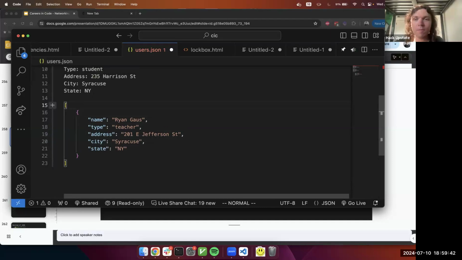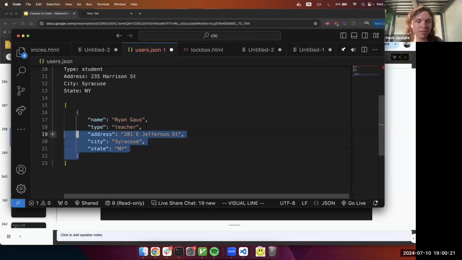So walking through this here, I've got an array around the outside, and my array contains one item. That one item is an object. The first key in that object is name, mapping to my name, then type, teacher, and so on and so forth. So this is an array with an object with keys and values inside. But we have a list of 2 users. We need to add a second user to this list. Because we have that outer array, that's how we can represent a list of users. That handles the list part for us.